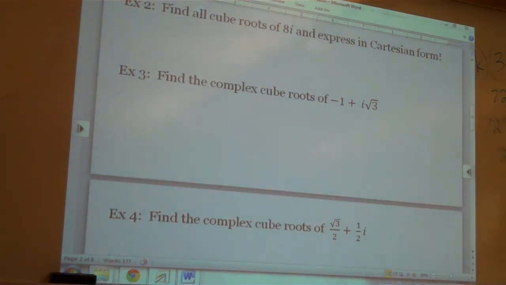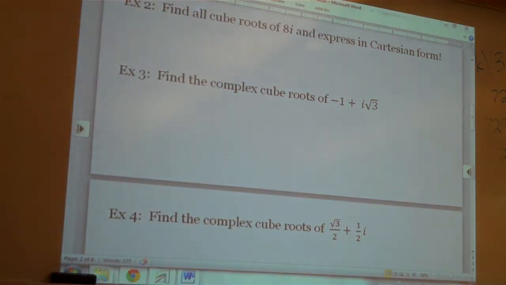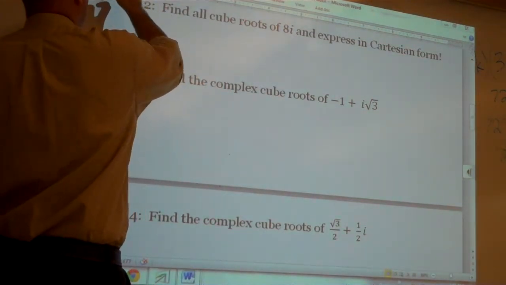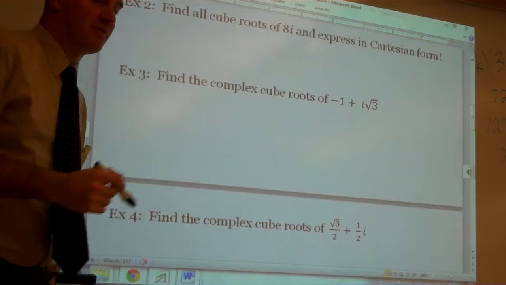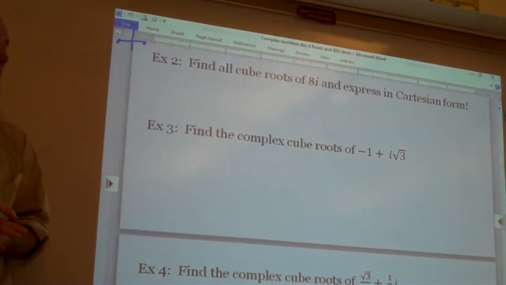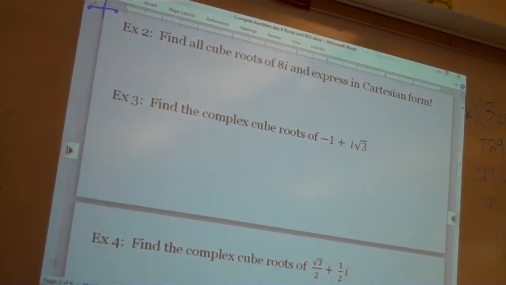Roots. So we talked about square roots on Monday, right? We did a little example, and we mentioned if you had x squared equals 25, we know the solutions are 5 and negative 5. So on the complex plane, there would be 5 plus 0i or negative 5 plus 0i. They're pi apart. Any other solutions, square roots in the complex plane, will always be pi apart.